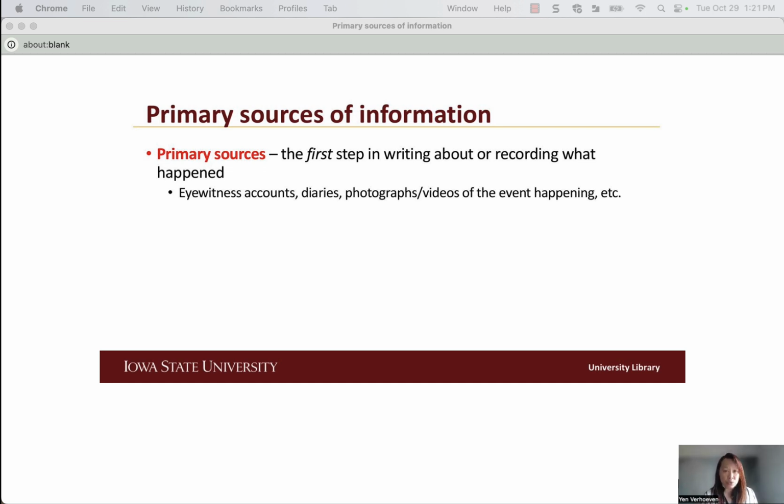Now, primary sources are really great for getting the initial perspectives that have happened at the event. It can get at what people experienced at the event. It can get at some of the behind the scenes of what some of the thoughts were, some of the setup and things like that. However, primary sources offer a point of view of the event itself. They offer a certain perspective of the event. Secondary sources, which we're going to talk about in a minute, can give you more perspectives, can give you more information because they happen after the event has occurred. Okay? Questions on this one?